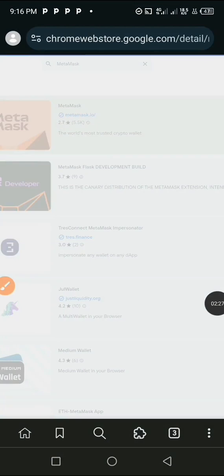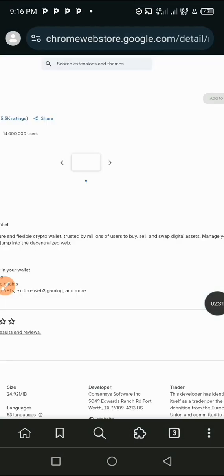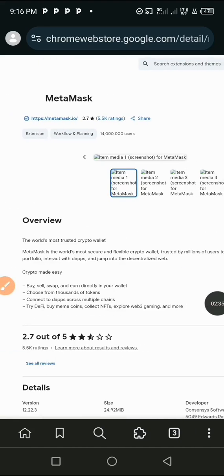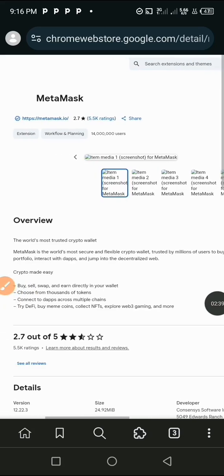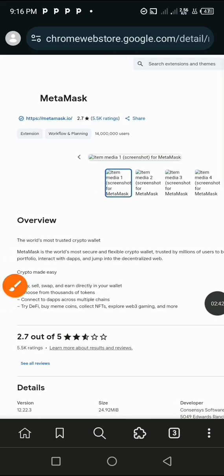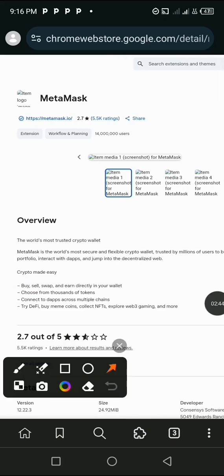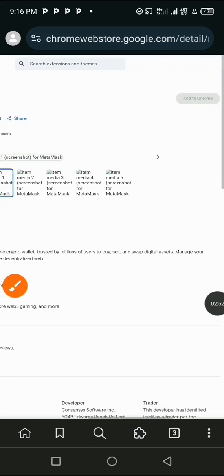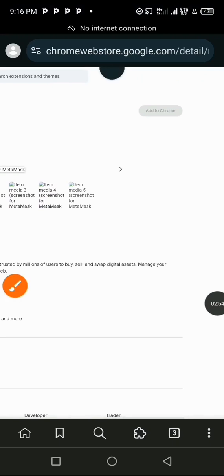You click on it. Now, after clicking on it, just pay attention, okay? If you click on the Metamask, it takes you to a new page. What you have to do is wait for it to load properly, okay? There should be an image here. But if it doesn't load up properly, just don't worry. Just scroll to the right where you have this little sign over here.